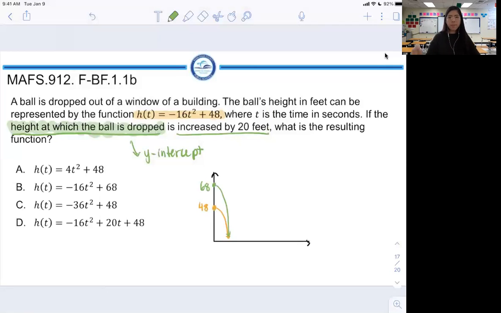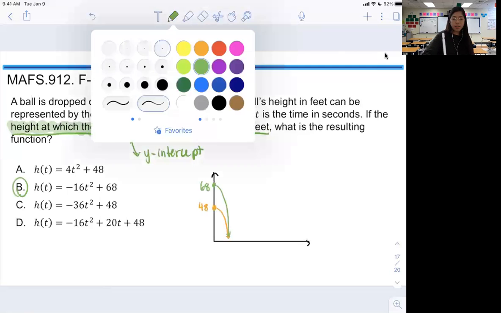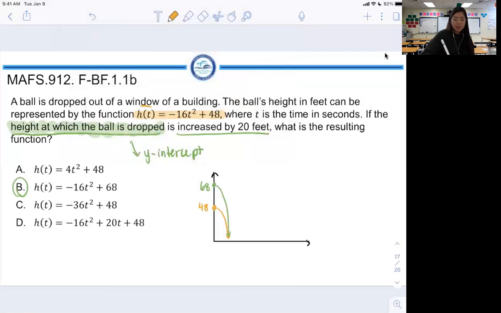So what's my answer? Wow, he doesn't know how to throw. Look at him. Look, my answer is B. Look at him. When he throws a football, it just goes down. It doesn't even go up a bit. Wow. How do we know? Wait, that's a really good point though. How do I know that he's not throwing it up? Because it says the word dropped. He fumbled the ball and it fell down.